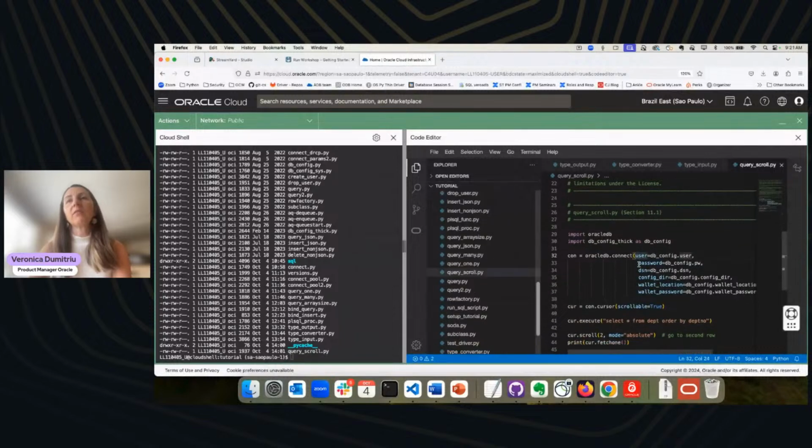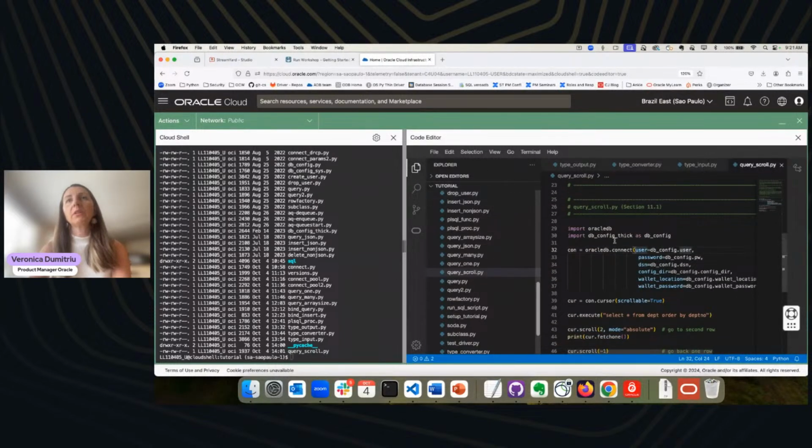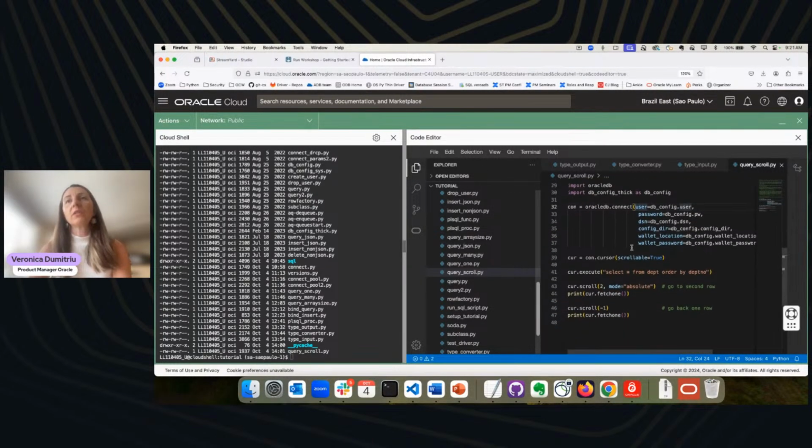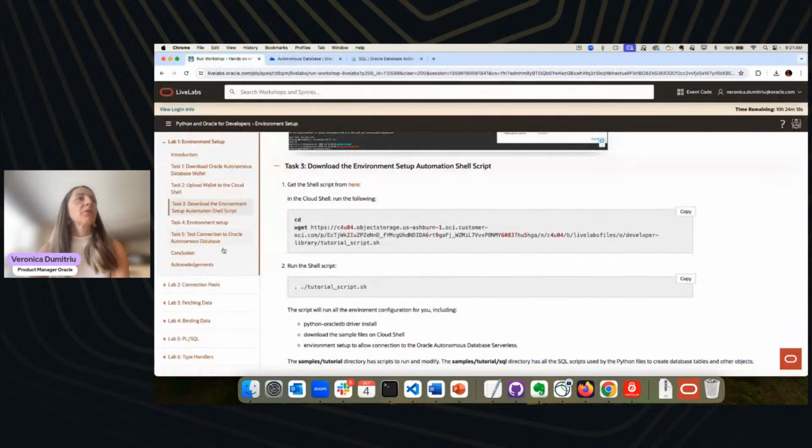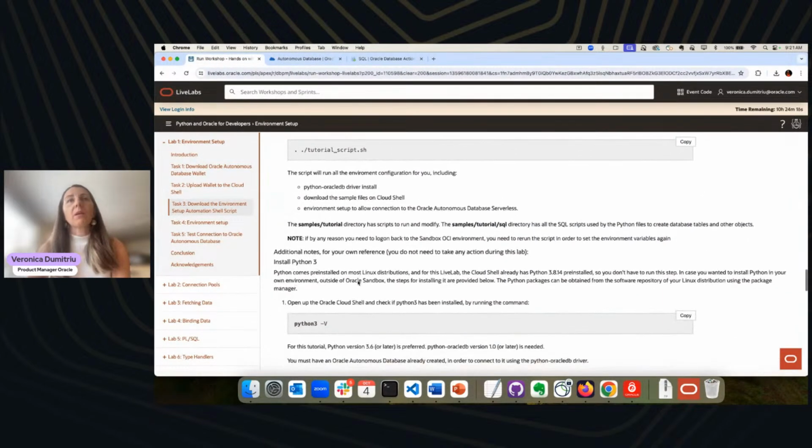By the way, this is saving. Autosave is enabled automatically, so any changes that you make here will be reflected. For the sake of practicality, what I do is keep the Cloud Shell on the left-hand side and my code editor on the right-hand side, and I run all the scripts in the Cloud Shell. Now I have two instances, I'm sorry. I'm going to switch between the instructions. It's easier for me to Alt-Tab.